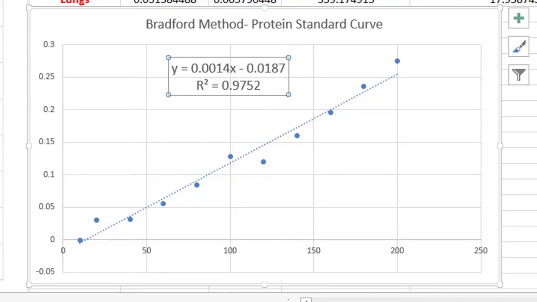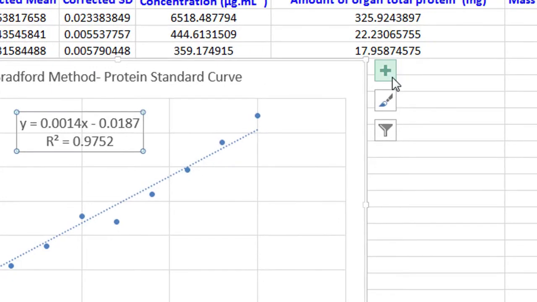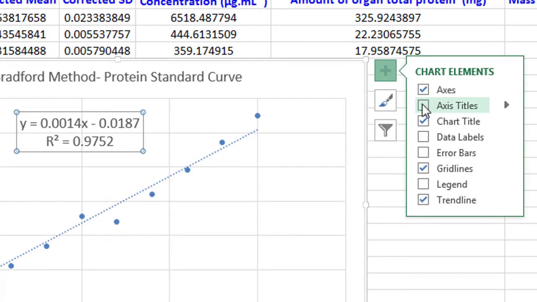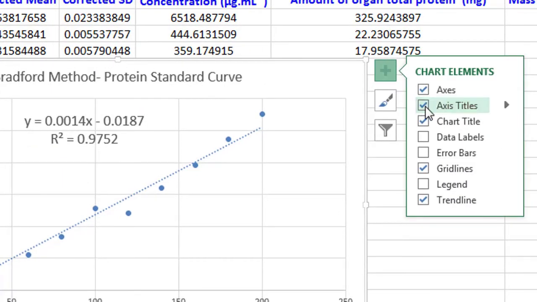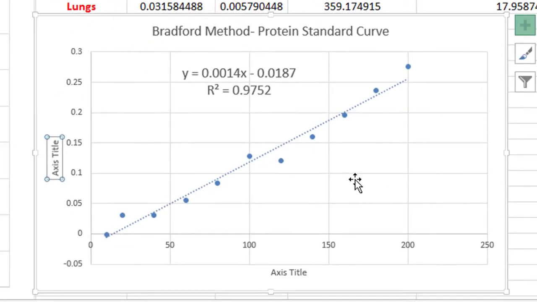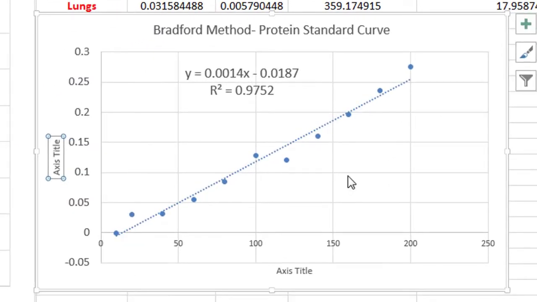Press the plus sign on the upper right corner of the plot and select Axis Titles. Axis Titles appear on the plot. Select names for both axes.